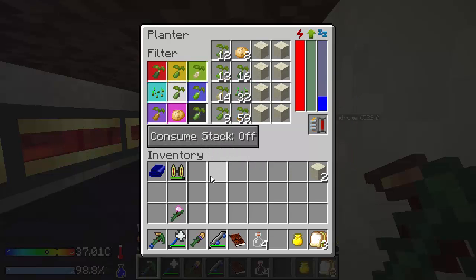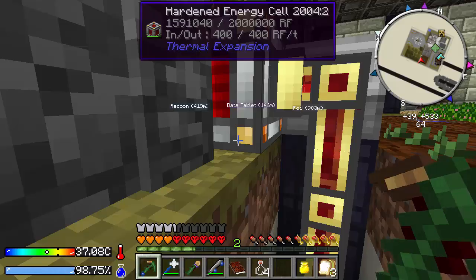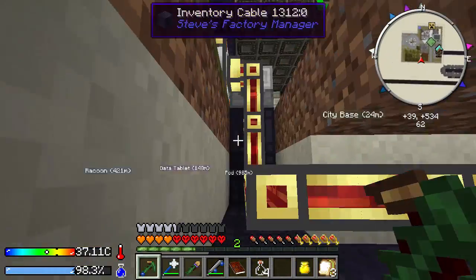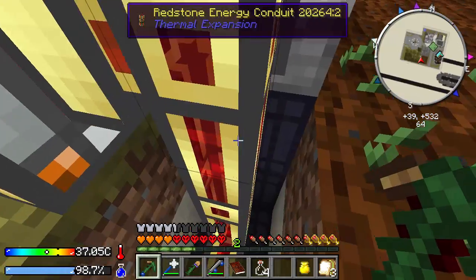To get all that, I went ahead and used my mattock on some grass over in my orchard. You just have to make sure it's on grass and it's not near a water source, and that way it'll give you seeds when you till it, or attempt to till it. And you can see it's connected to power, and it's also connected to a Steve's Factory Manager, because I want to auto-craft everything involved in this setup.